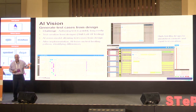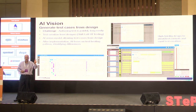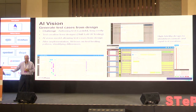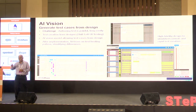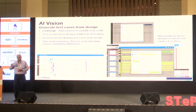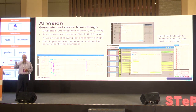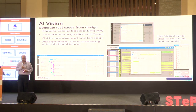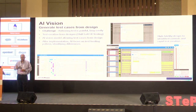If the designs had the intention and thought of what is in the design, what the application is going to look like, what functionality it's going to have, and if you're able to define all your test cases, you are exactly in the same boat as TDD, used at the end of design, before application development. You can run your test case and it fails because the application is not there. And as the screens come about, the tests start passing.